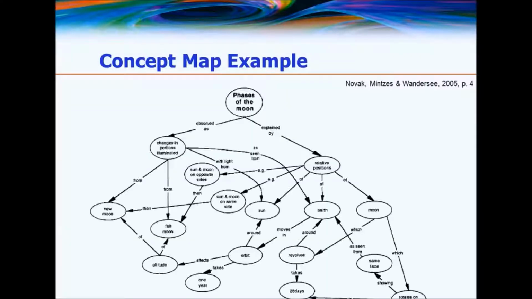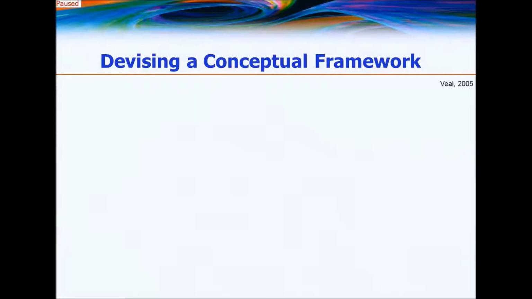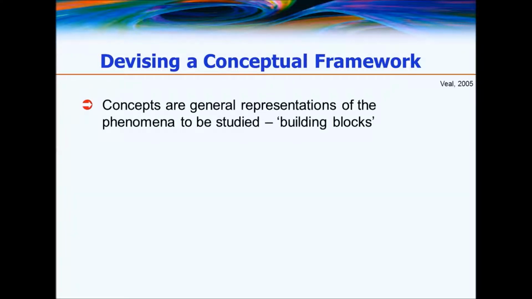So I've got a concept map example here from Novak's earlier work. Sorry, it's missing a little bit off the bottom. This is a teacher's expertise of the phases of the moon. He is saying that in actual fact teachers have a very rich understanding of how these concepts interrelate, and this shows this quite clearly. Concepts are building blocks, the things that you put together that actually make up the scope of your particular question area or your research area.